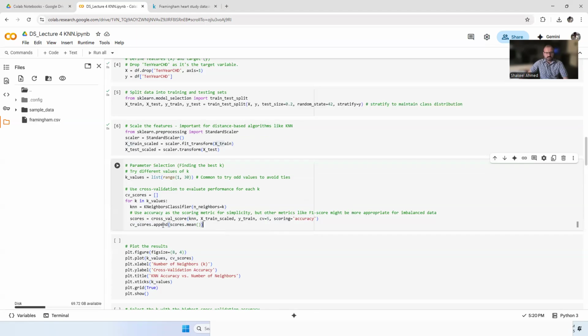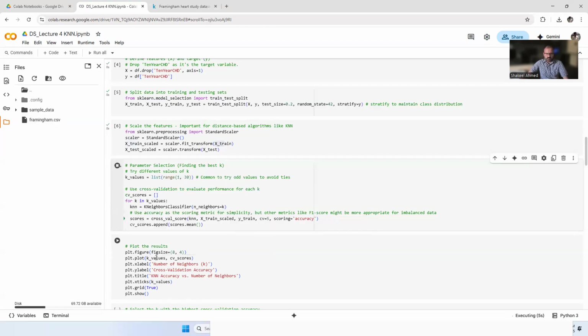You will see the cross validation scores, and then we will plot and see how the cross validation score varies based on accuracy. We can just plot the accuracy versus the number of neighbors, and we decide the number of neighbors which provides the best accuracy. So let's see.